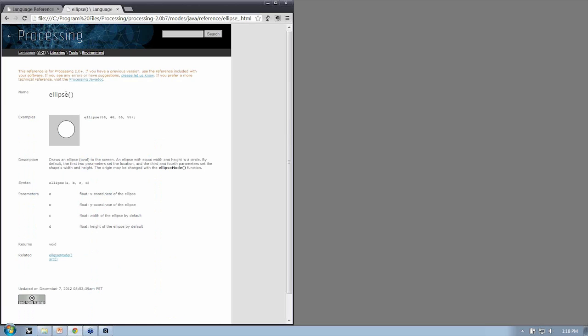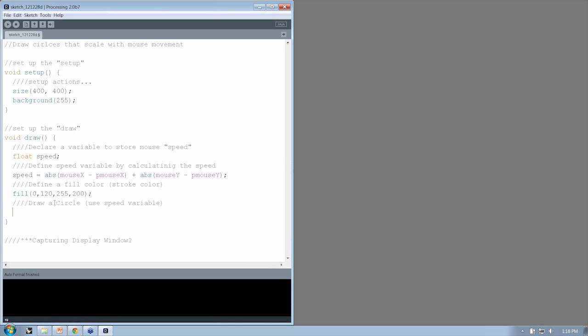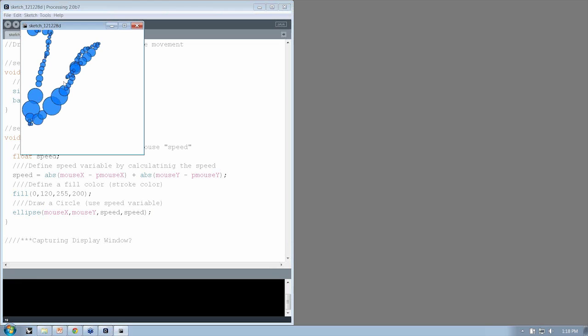All right, well done. You guys found it. It's ellipse. An ellipse, if we specify the same radius for width and height, we'll get a circle. So an ellipse is how we'll draw a circle inside of Processing. All right, so back here in our text editor, let's go ahead and say that we want to create an ellipse. And its position is going to be located at mouseX, comma mouseY. And the two radius values for our ellipse are going to be defined by our variable, which we've declared and defined here. So speed. And again, use speed again for the second radius value. Terminate with a semicolon.